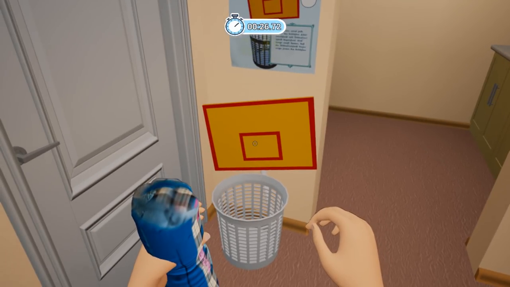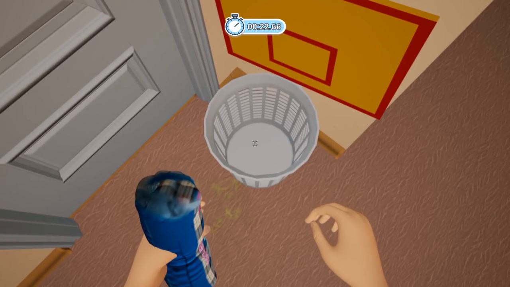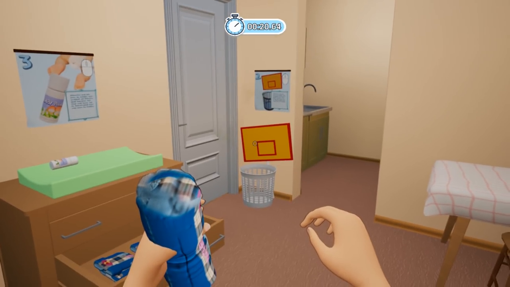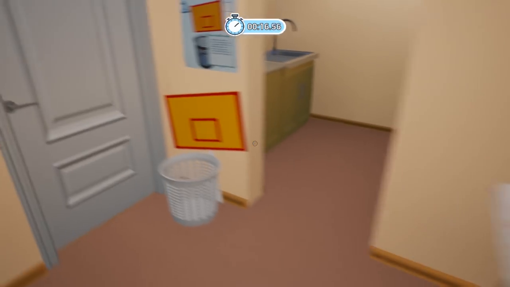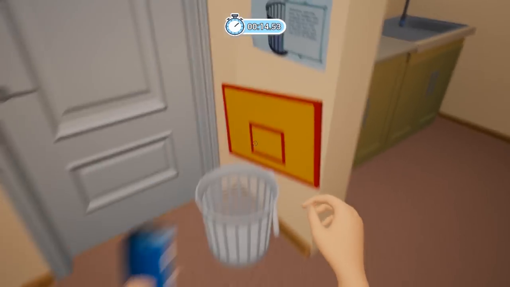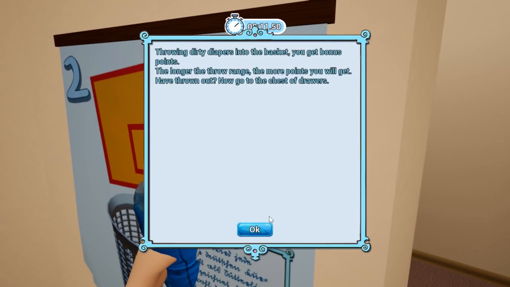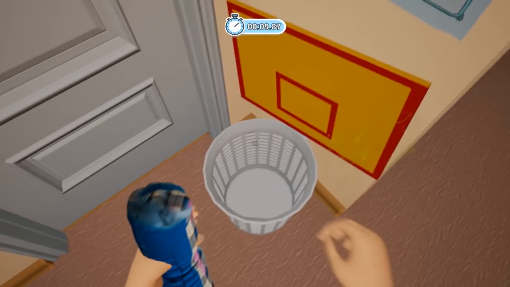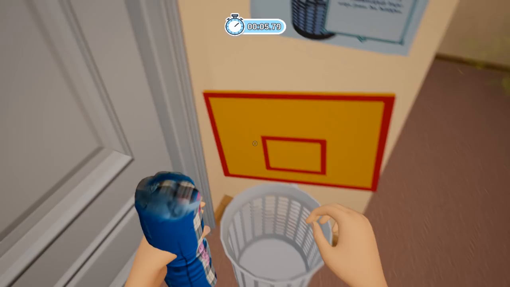Click. All right, click. Nope, not that click. Another click. So I have to look back at it. Back up. Click and hold. All the clicks. Click and hold to extend. Maybe just drop it in. Click. Throwing dirty diapers in the basket. Click. Nope. You can't drop it?